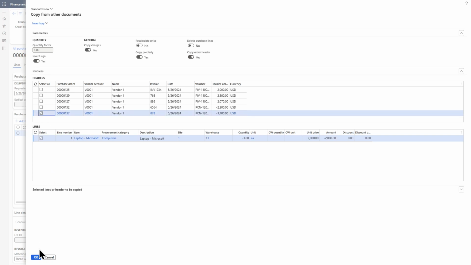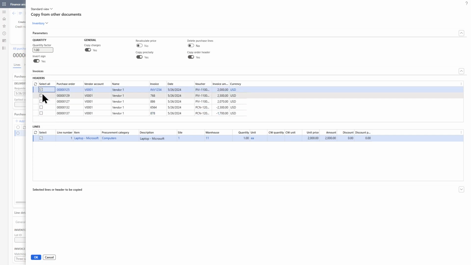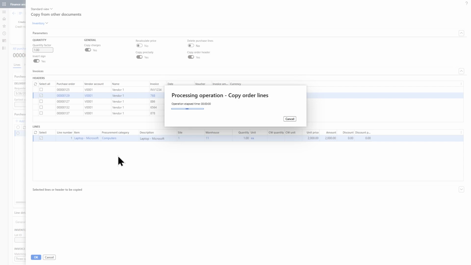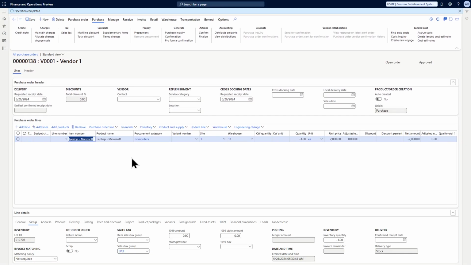Then let's, no, I don't need to return this. I need to return this one. Then click OK. The line is inserted here automatically, -1. Now I can confirm, post the product receipt and invoice.